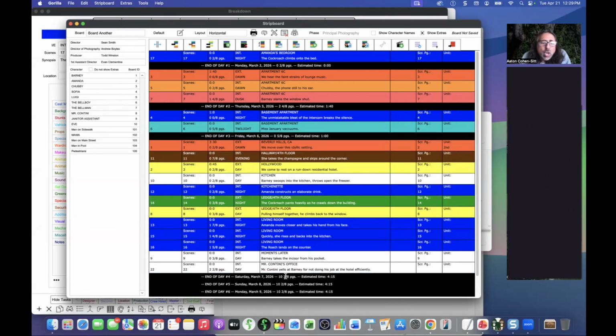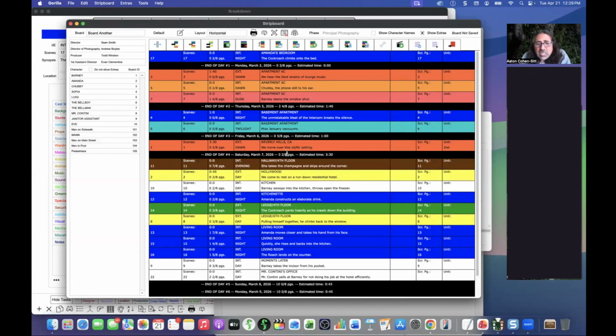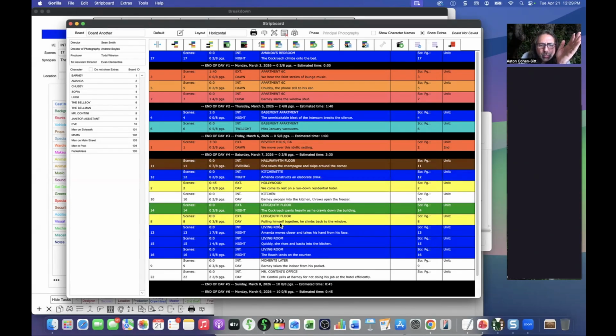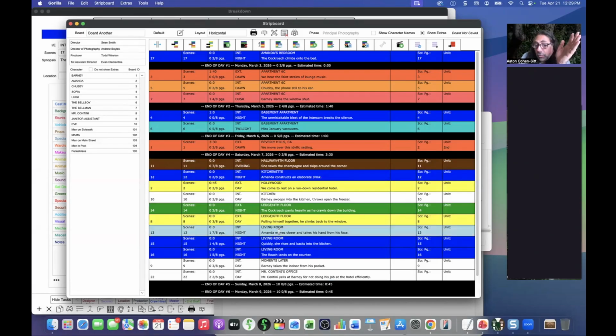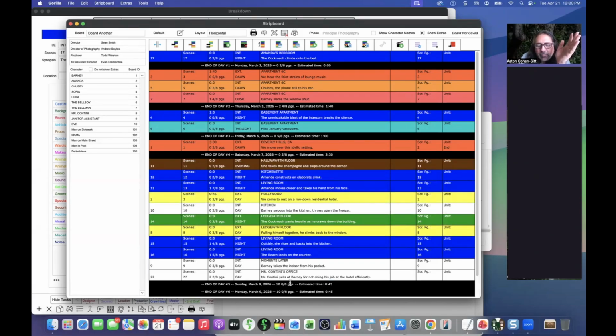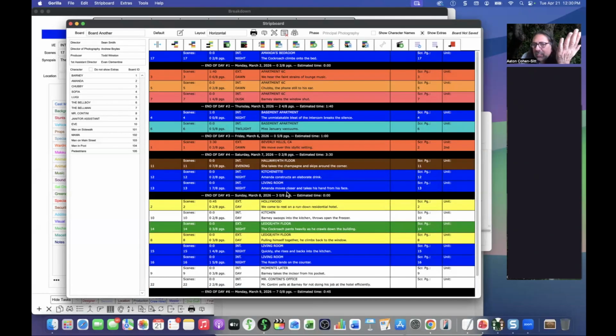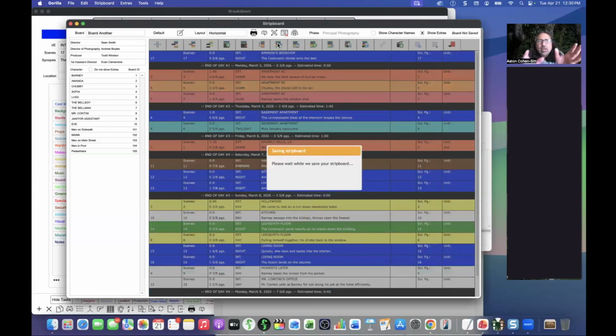Beverly Hills, I know that Beverly Hills, California is going to take a whole day for whatever reason, okay? It's a location shoot. We have to travel there. It's going to be 1 full day. And then I know that hallway and kitchenette are right next to each other, and so is living room, okay? And that's going to be another day. So you see how easy it is to schedule? And then I could save this board, and now I've got another board.